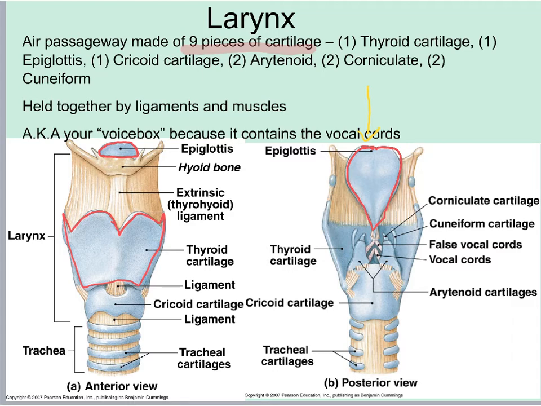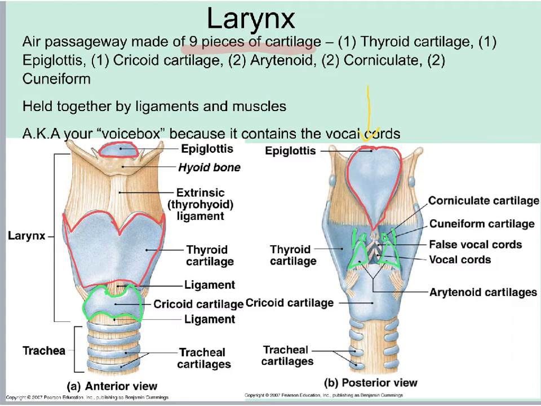The next cartilage is what we call the cricoid cartilage, and there's just one piece of that right here, just like there's just one thyroid cartilage. And then if we look at the picture from a posterior view, again, we've got the arytenoid cartilages here and here, and we've got the corniculate cartilages here. They look like little pieces of candy corn. And then there are the cuneiform cartilages, which are here and here. So all told, there are 9 pieces of cartilage. Some of those cartilages are paired, but they give the larynx structure.